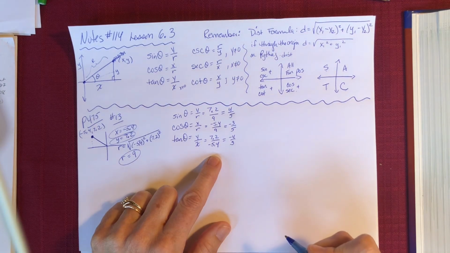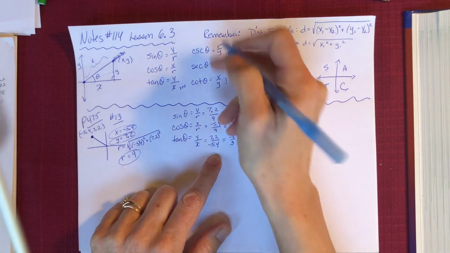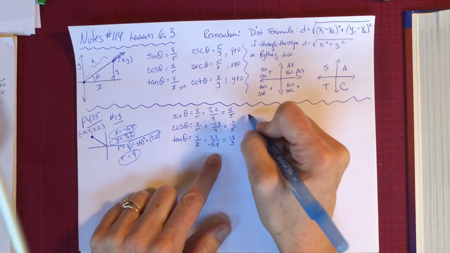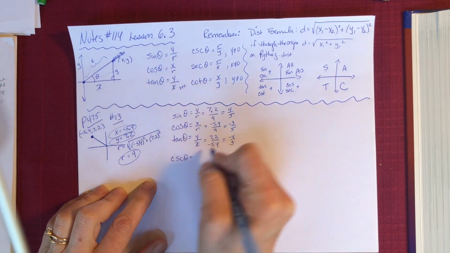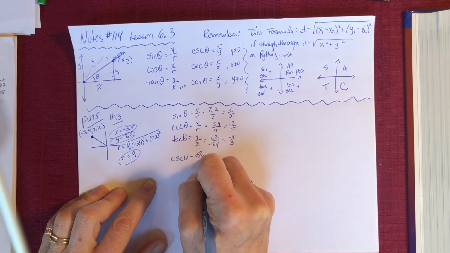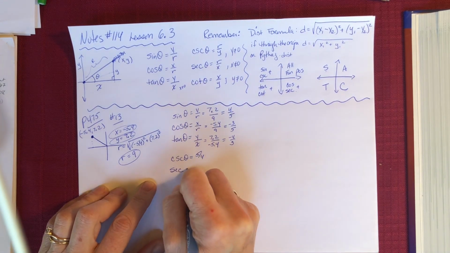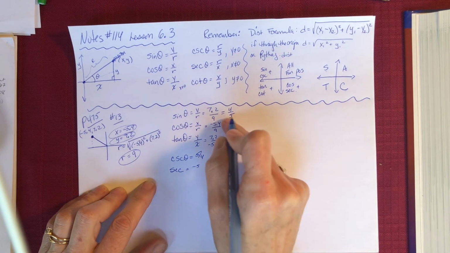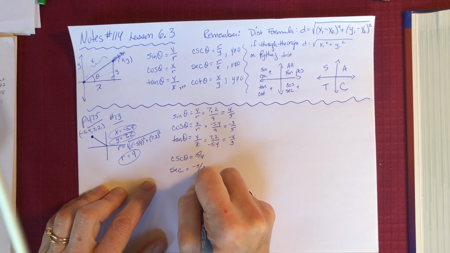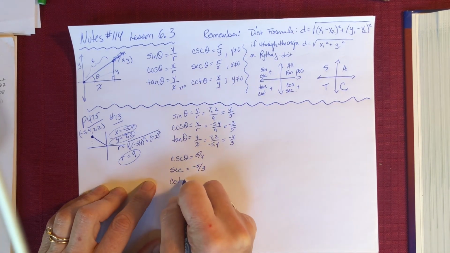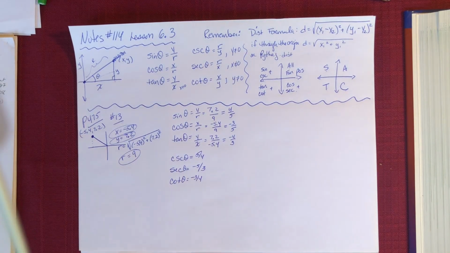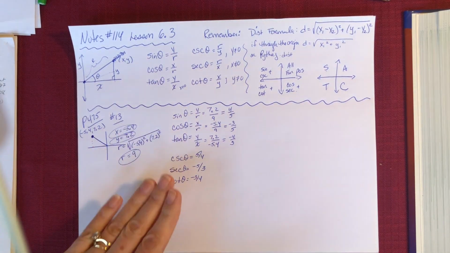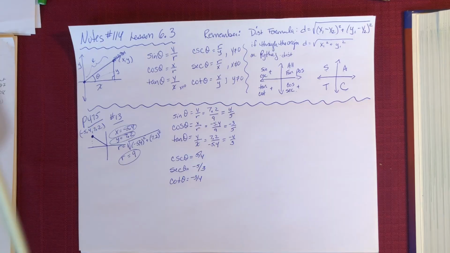Okay, very nice. And then, if I go ahead and find my reciprocal functions, I would have, let's see, cosecant of theta is just going to be the reciprocal. So that's 5/4. I've got my secant, which is going to be the reciprocal right here of negative 3/5. So that's negative 5/3. And my cotangent, oops, forgot my theta, is equal to the reciprocal here. So that's negative 3/4. Okay, so I've done exactly what the question asked. I found the ratios of all the sides given that ordered pair.